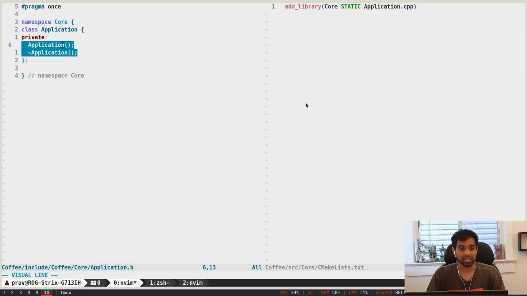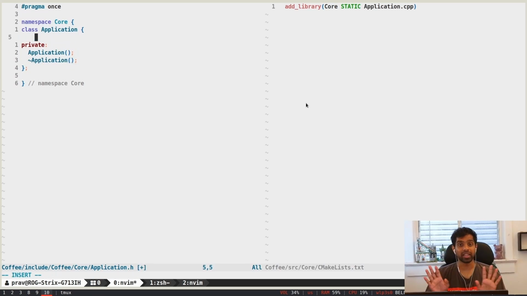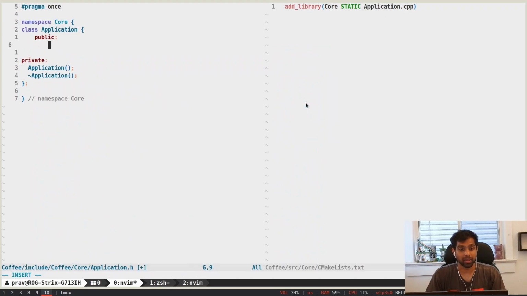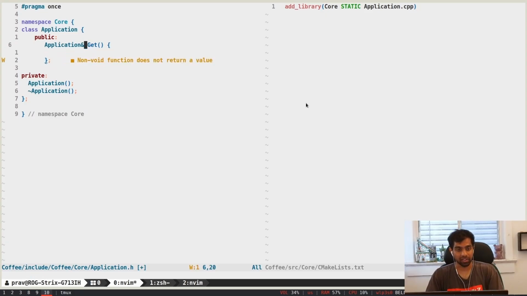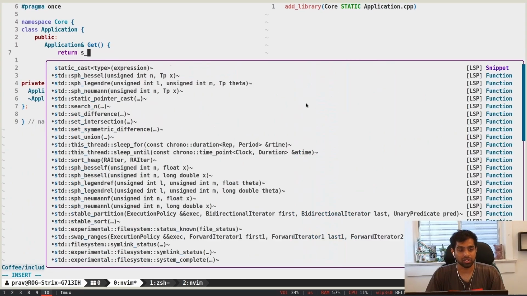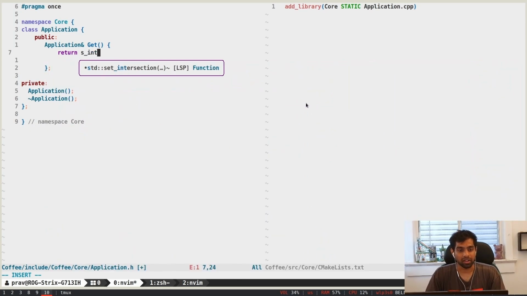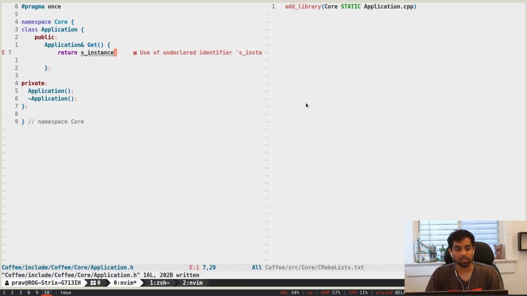So the way we do it is by making the constructor and destructor private, so nobody can create it. The only way they can create it is through a public method, something like Get, that gives them an instance. I'm going to write the implementation right here, and it's going to return an instance of this class itself, stored in something called s_instance.